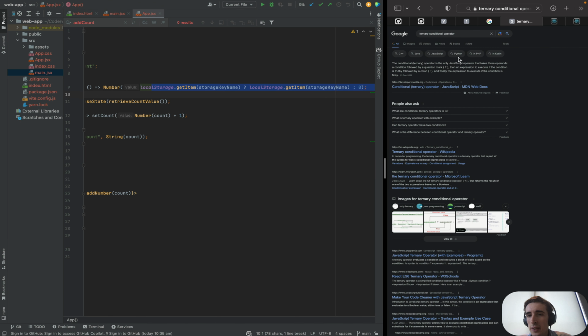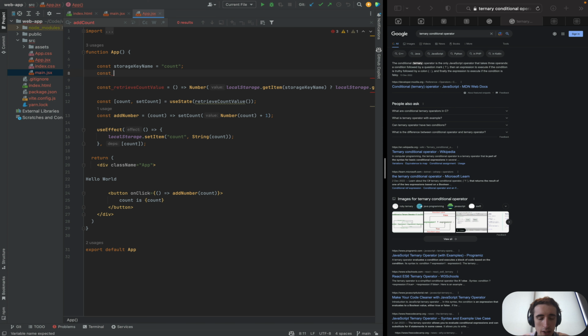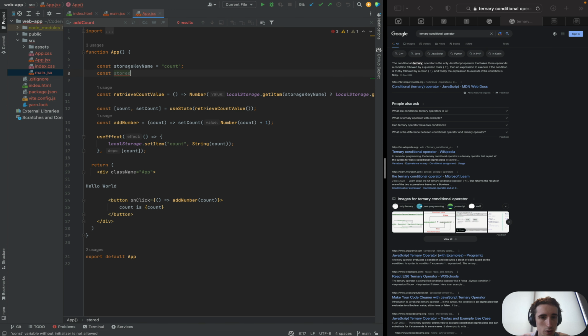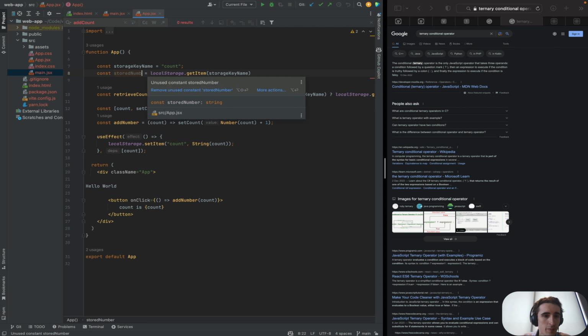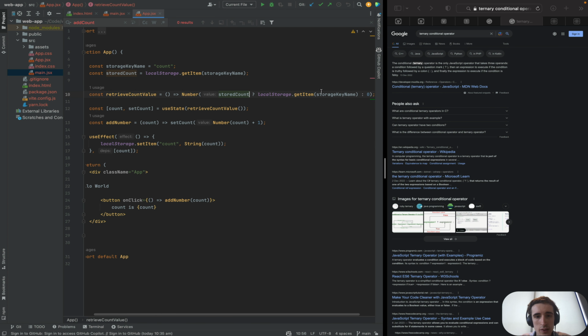Lovely. Perfect. You see this one, ternary operator, this conditional operator, well, we could have done it this way, but then it would have been better to store this in a constant first, like we would have probably stored number equals, or stored count, like this equals that, and then we would have done this way.